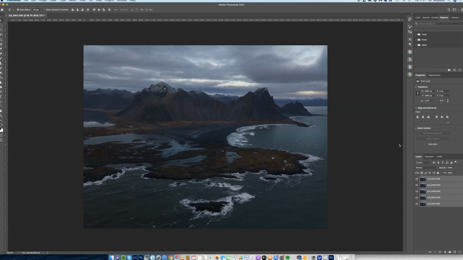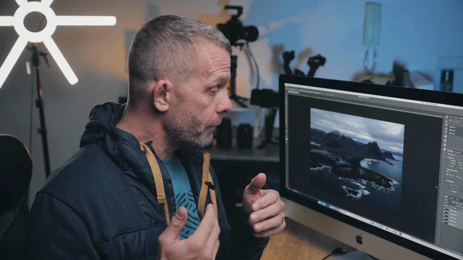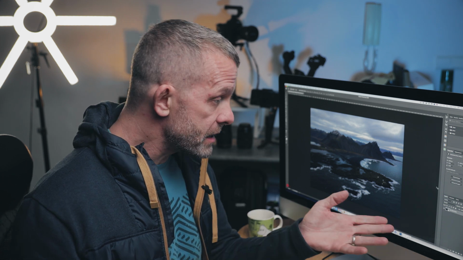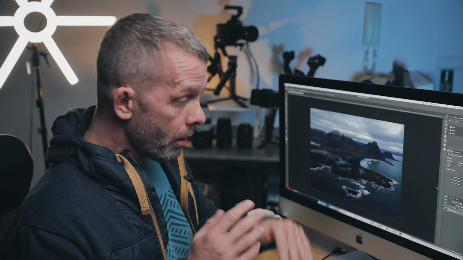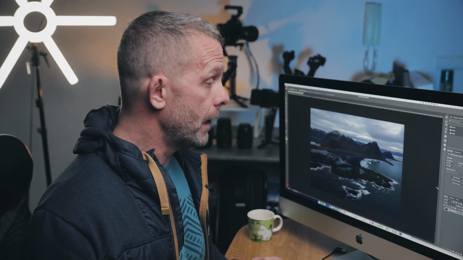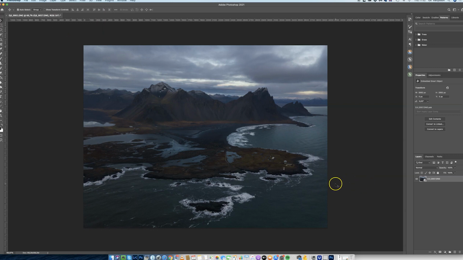Now, this is the key to what we're doing. With Smart Objects, you can choose a method for how a smart object averages all the files that are within it. So it creates one layer, and all the layers are behind. If you double click on the layer, it's going to open up another document with the 5 layers again. But we don't need that. We just need the one. So now we have to choose the method.